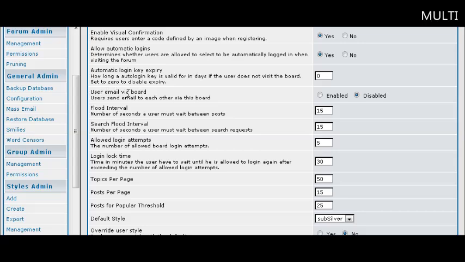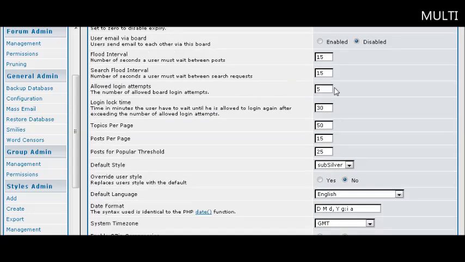You can allow them to send emails to each other via the board, so you just select what you want that to be. Flood interval is a number of seconds a user must wait before they can do another post. This keeps people from spamming your forum. Allow login attempts. That means it'll disable the account for a period of time, and here's where you set that lock time, and for 30 minutes.